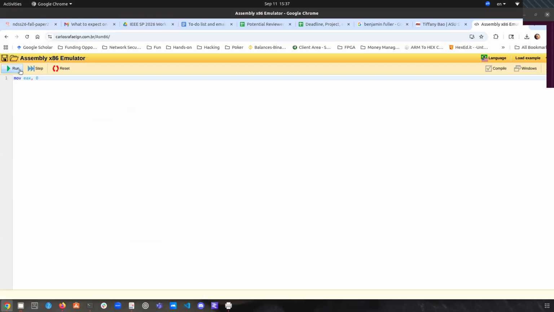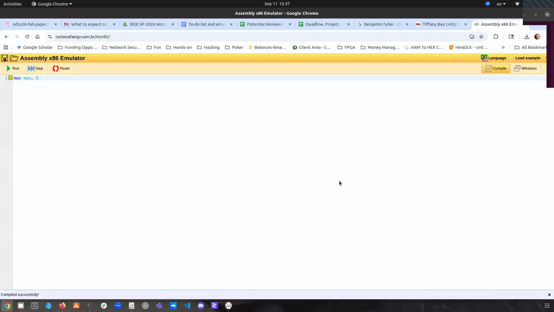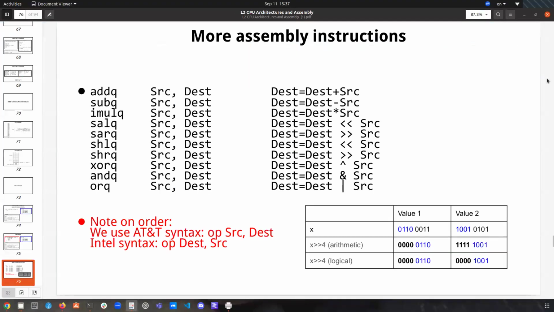X0. This is a compiler, so it's not showing us binary. I'm sorry about that. Let me get it back to you guys later on Piazza about this one. The online tool, because we use that for hacking, so I think the system blocked that website. Yes, that's a website we use to write exploits.